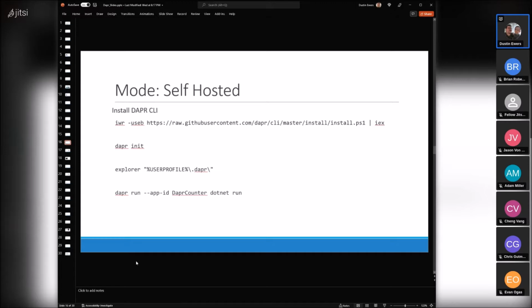Fun fact. The first mode that you can run is self-hosted. So in order to do the self-hosted mode, the first thing you need to do is install the Dapr CLI, using that PowerShell command up at the top there. It downloads Dapr, installs it. Then you can do Dapr init. That's going to spin up your Dapr containers. And then you can modify your components in your user profiles. It's in the .dapr folder, and then you can run using the Dapr CLI. This is the way they tell you to do it, at least in all the Hello World Dapr examples. But I'm going to be honest with you, I quickly outgrew this when I was trying to figure things out on my own. So your mileage may vary.